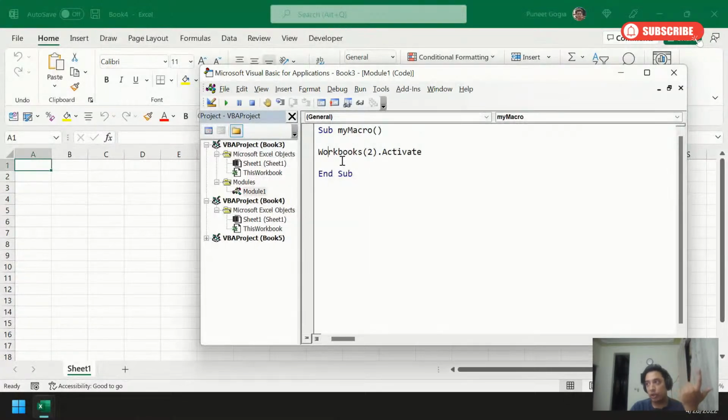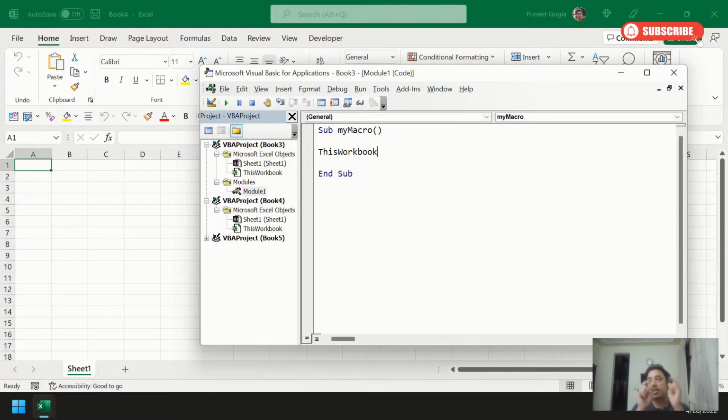Now the third method to refer to a book is specifically for the workbook in which you are writing the code. Let me write this first: ThisWorkbook. This is basically a keyword.